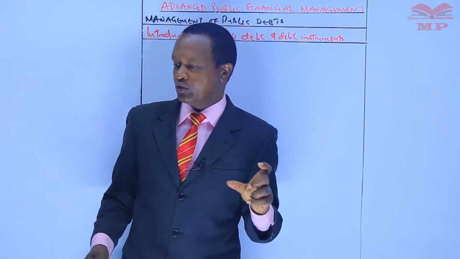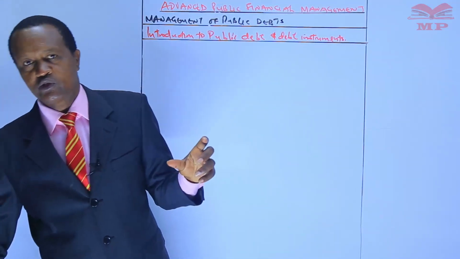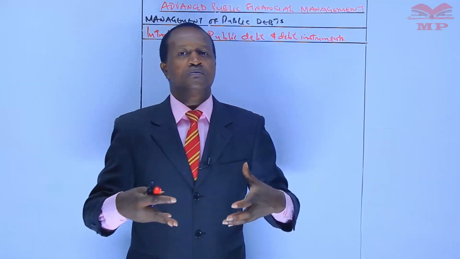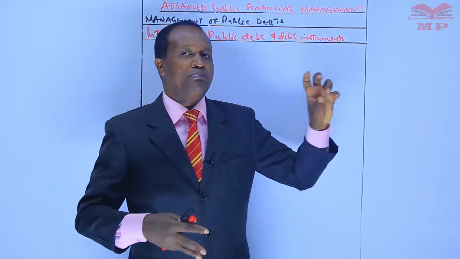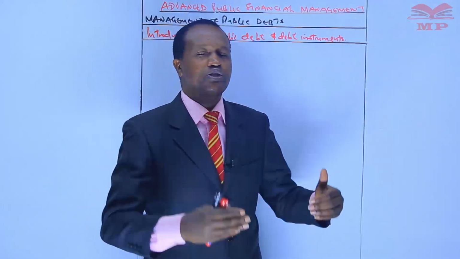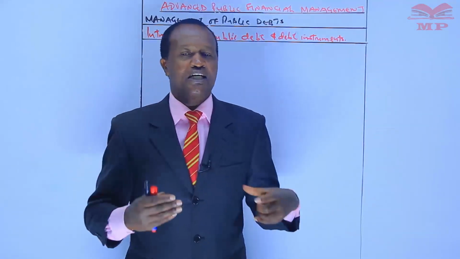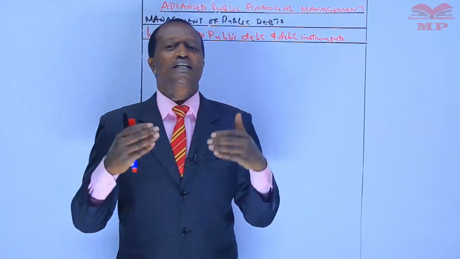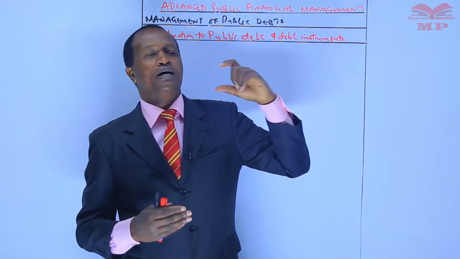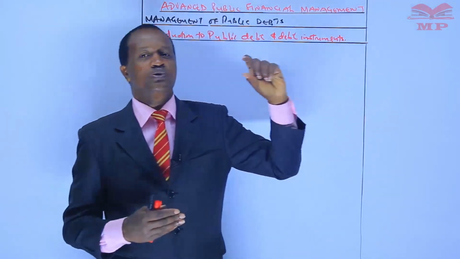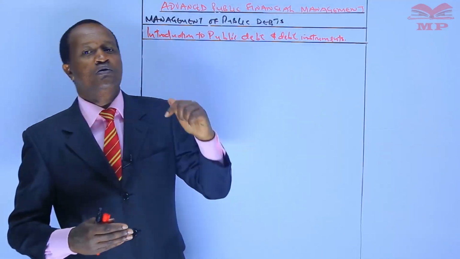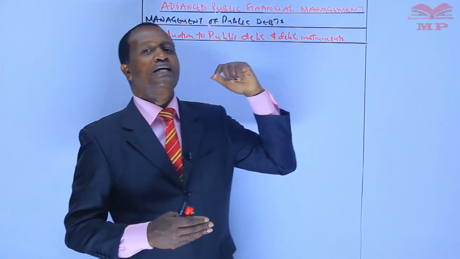The debt that is owed to members within the country or bodies within the country, it could be the banks or individuals, any debt that the government owes persons within the country is known as the domestic debt. And any debt owed to persons outside the country is referred to as foreign debt or owed to foreign lenders.